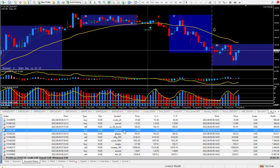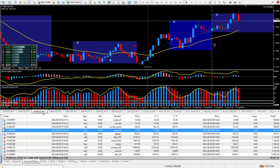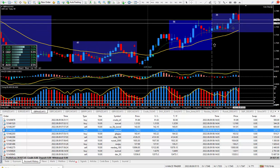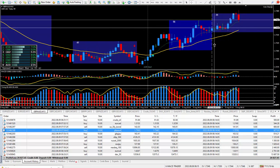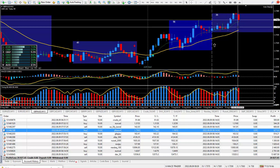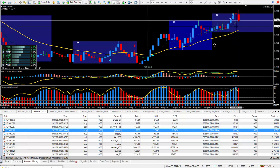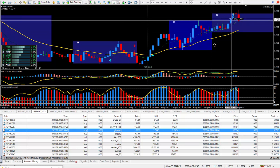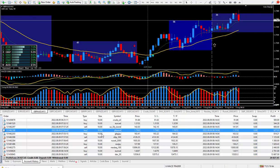Moving right along to the pound Aussie. This one here, I wanted to be buying it. So that's exactly what I did. Getting in back here, which is what I teach in the videos. The best place is to pull the trigger. But then keep in mind, you can only pull the trigger when you see it. And this is where I saw it. And it's producing about 9 pips. And those 9 pips on the pound Aussie paid out $627.